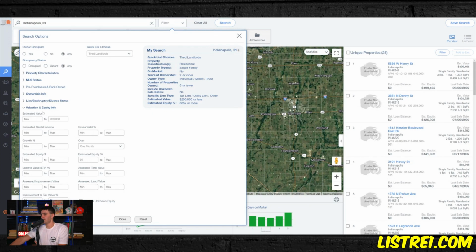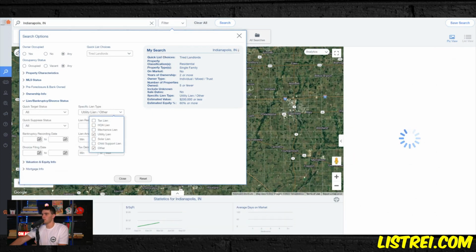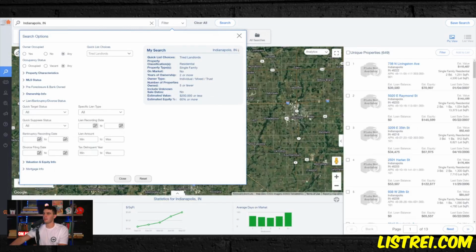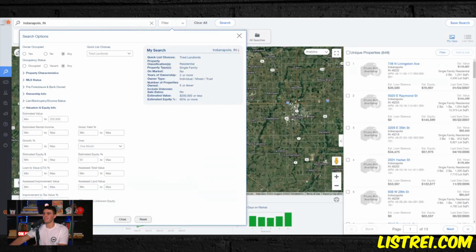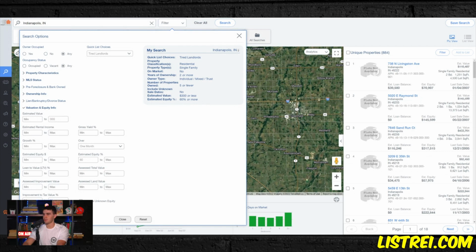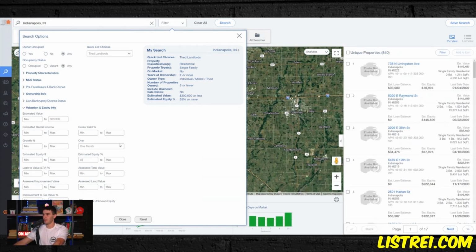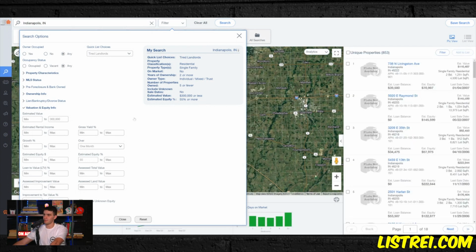So we're just going to go here to the liens and get rid of all the little liens on here, and we don't really care if there's liens. And then the tired landlords roughly comes up to 649. Now that needs to be a little bigger. We're going to add 300,000 on top of that and then bring equity down to 55%, nothing too crazy. And if I want to get that list to 850 or 1,000, then I can always make it a little bigger or shorter, but that's not bad at all.